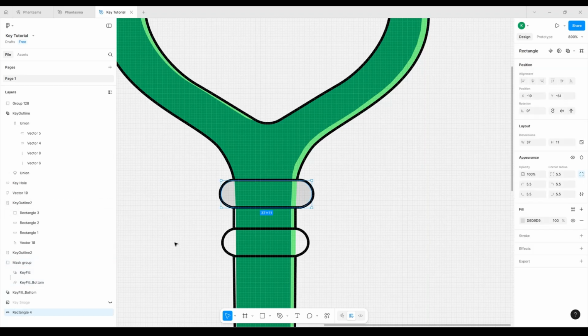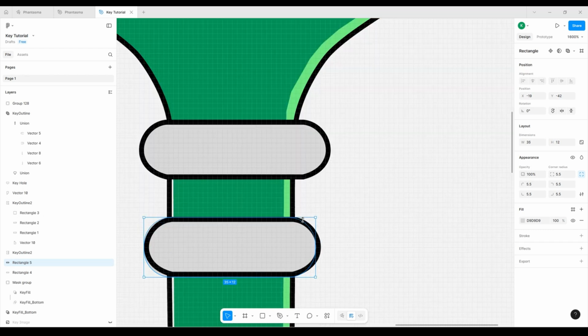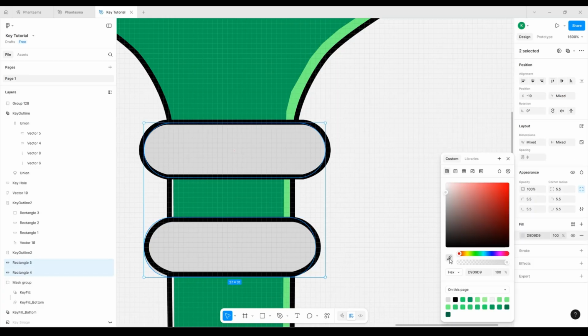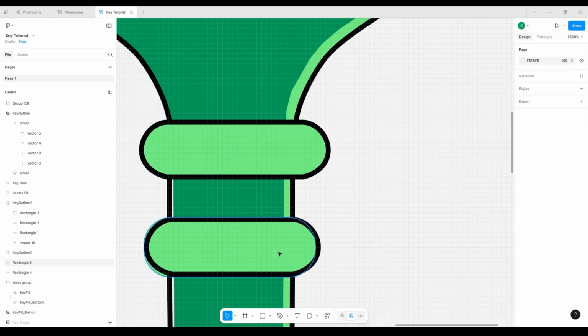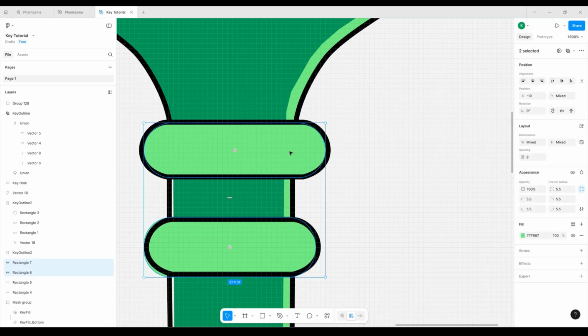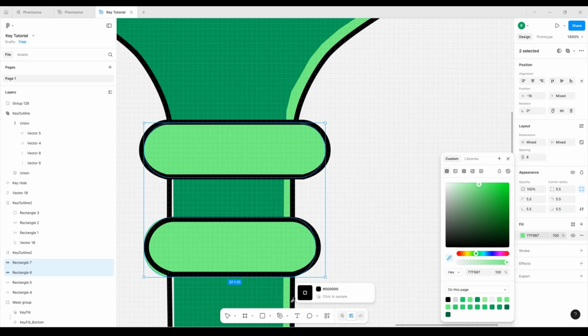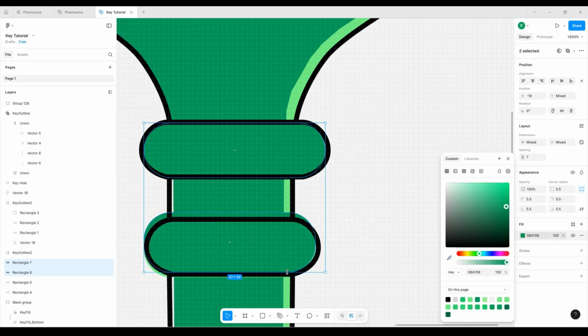All right. There we go. Make another one for the bottom one. And we're gonna make both of them this color. We're gonna duplicate another one, make them this color, and we're going to shrink them.